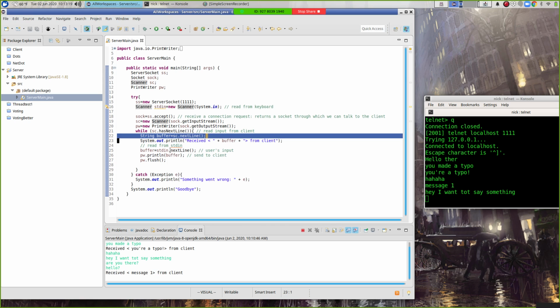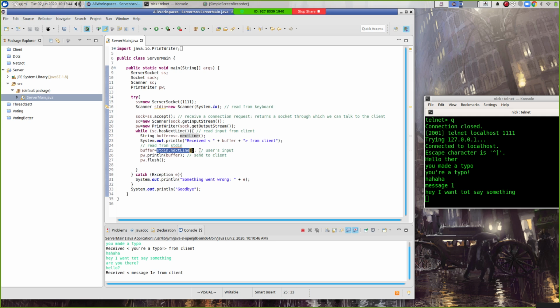Down here where we read from standard in, where we call next line on this scanner that we opened on System.in, we will not return from that call until the user types something in and hits the enter key. Okay, they're blocking reads, meaning that once you go into this method, you don't come out until it completes.